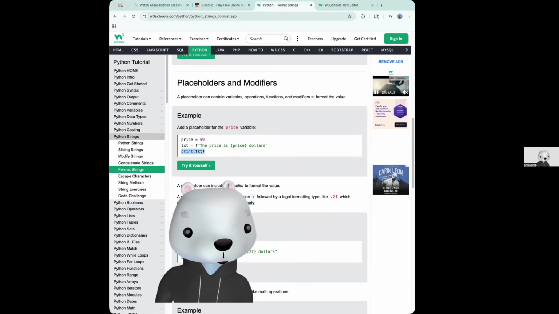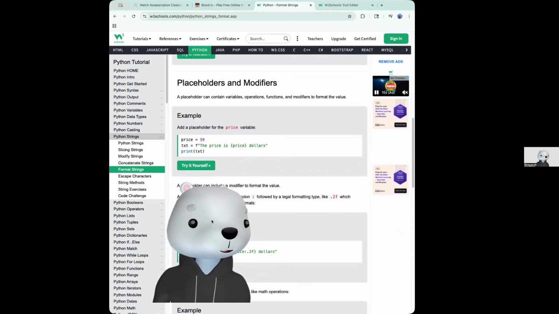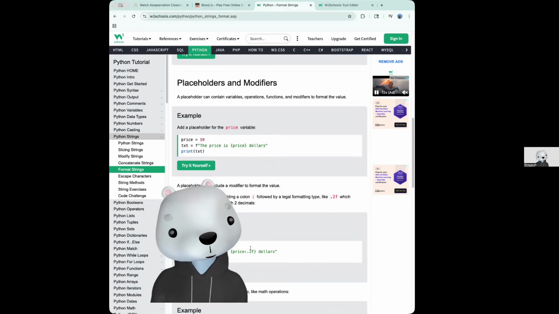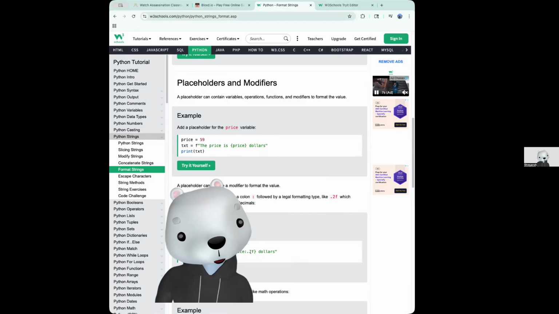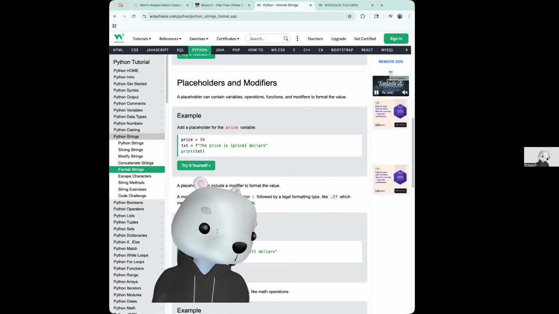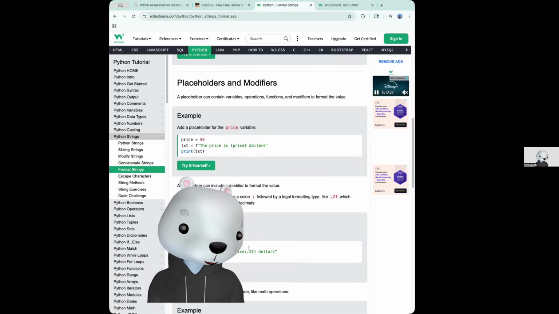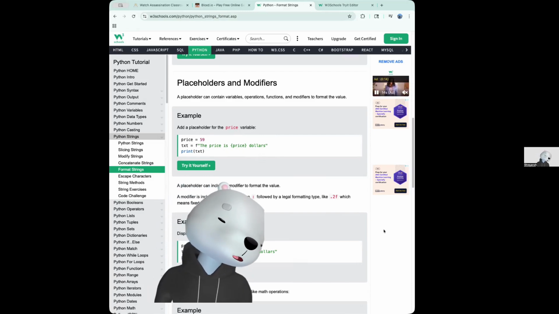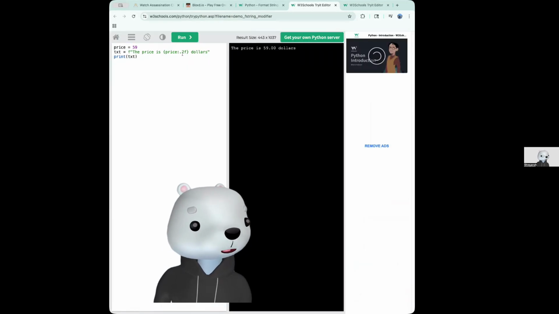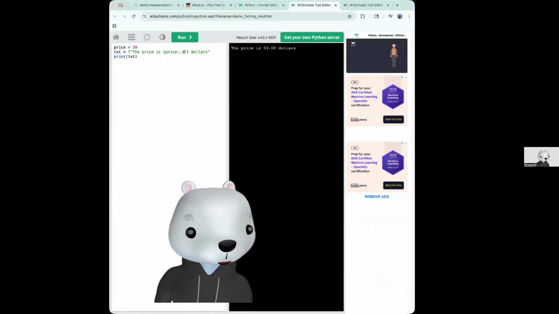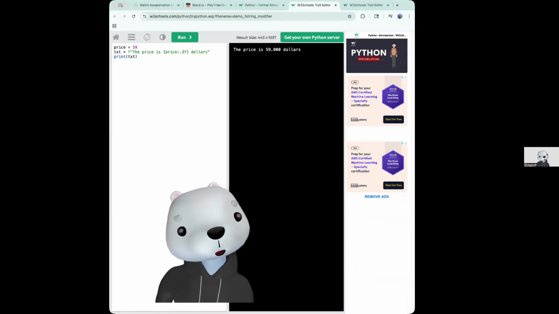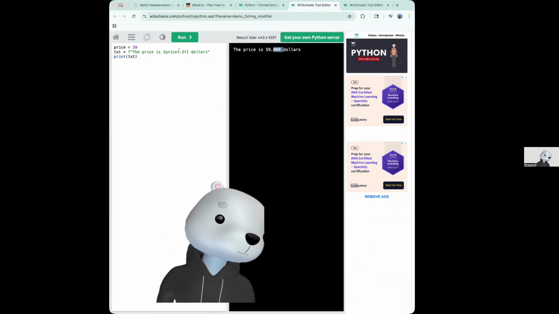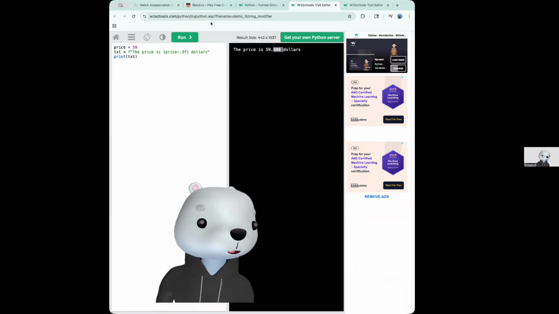But you can do a modifier, as we know. So the modifier part comes in. Let's say the price is $59. If you do price, colon, period 2F, then it'll make 2 decimals. So you'll have to write 2. If you make this 3, you'll get 3 decimals. So like over here, take the 2 and make it a 3. And now we run it, and it writes 3 zeros at the end. Make sure you put the dot before and make sure you put an F.